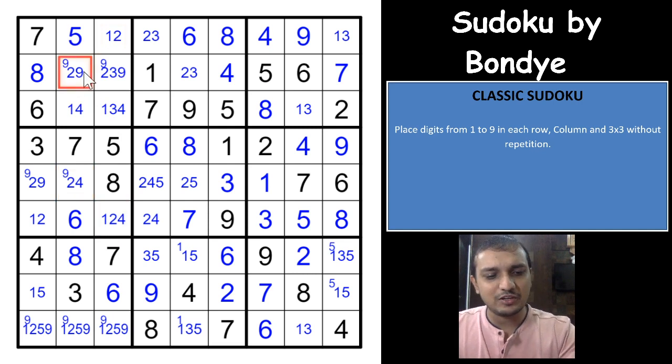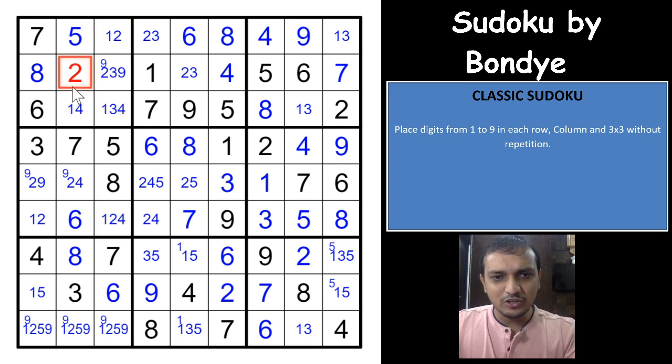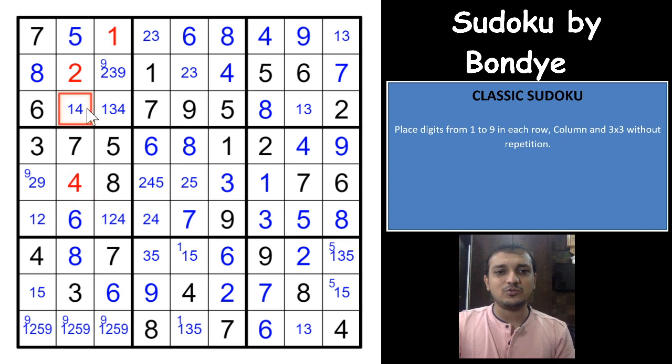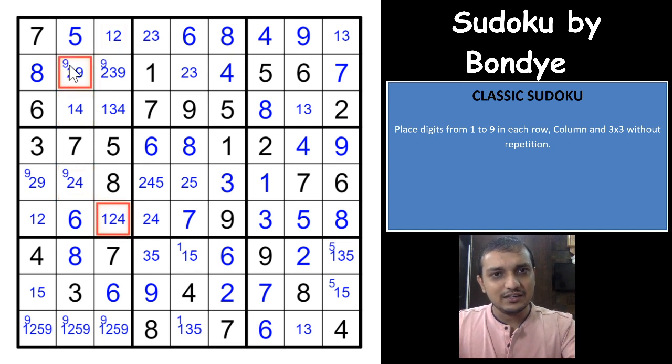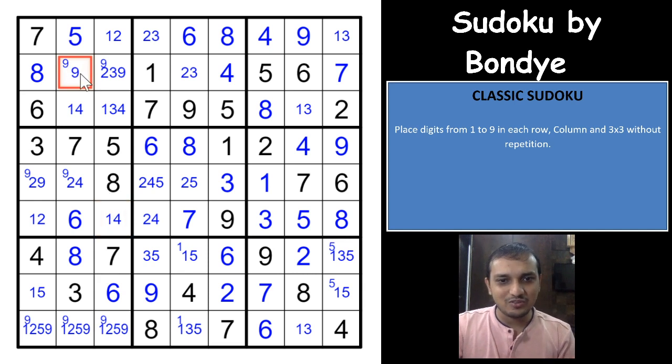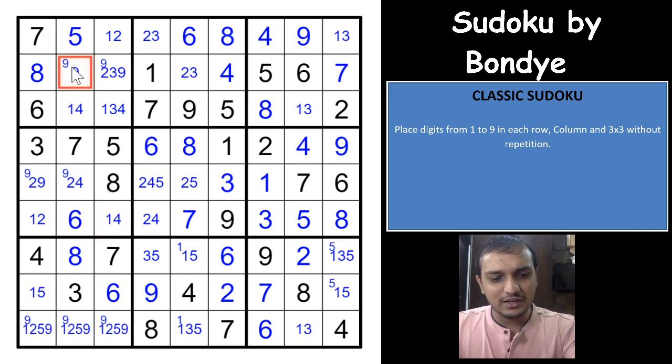So what happens if you have a 2 here? Let me show you what happens if you have a 2 here. The moment you have a 2 here, this would be 1, this would be 4, and this would be nothing. Excellent. So which means that the common value between these two cells will be taken off from the cells that are seeing both of these cells simultaneously. So you cannot have a 2 here and here, and that now gives us a 100% solving path. So this has to be a 9 now.